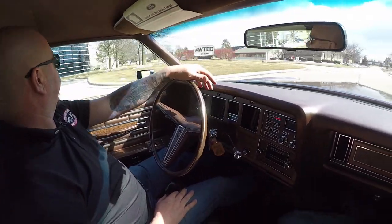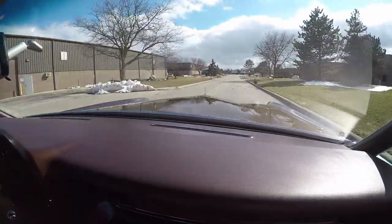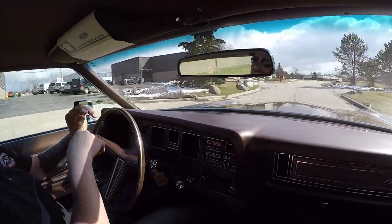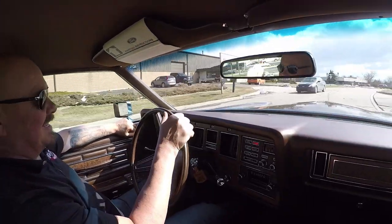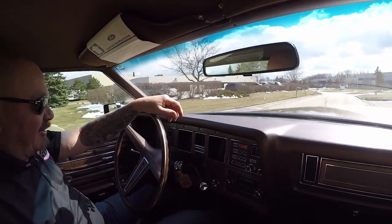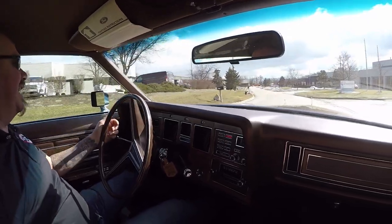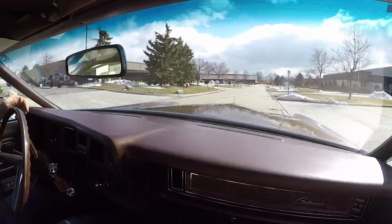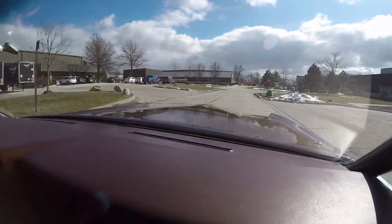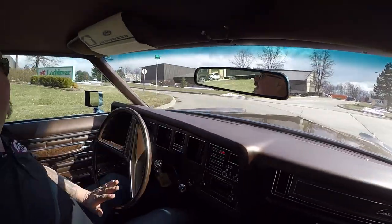All right, let's take this Lincoln for a ride. You want to talk about land yachts — this is a land yacht. This thing is sweet. Less than 11,000 miles on it right now — it just turned over 10,999. I might be putting the 11,000th mile on this baby. She is sweet. Look how long that hood is and look at the shine on that hood. It's an amazing ride. This thing has been kept indoors its entire life.